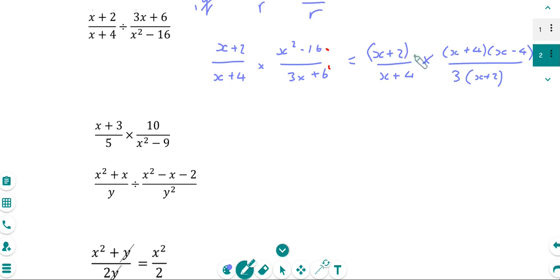So what am I going to cross out? I'm going to cross out the x plus 2, the x plus 2. There's 3 times 1 over there, that's just a 1. And then these cancel out again, don't they? Okay, so all that's left on the top, x minus 4, all that's left on the denominator is just 3. Okay, let's stop the video there and let's move on to some more difficult expressions for the next part.